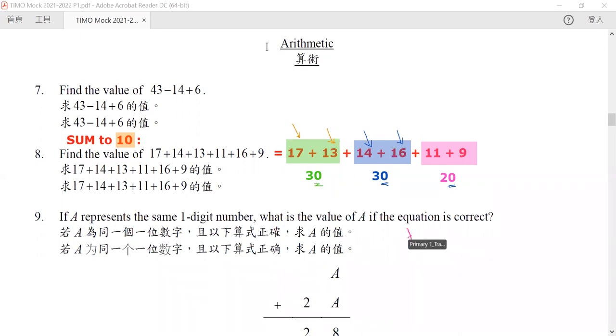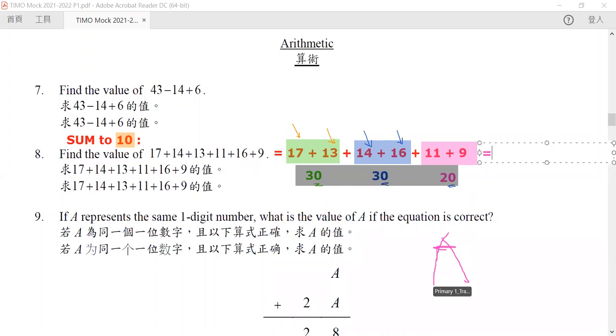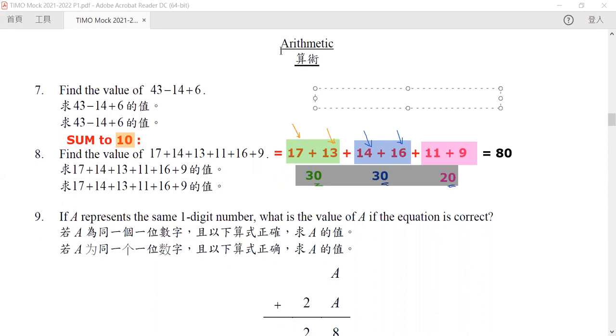So what is the sum of these numbers? Excuse me, I am sorry. Could you please not raise your voice during the lesson? Because the other students cannot listen to what I say. Please be considerate. Mute everyone.